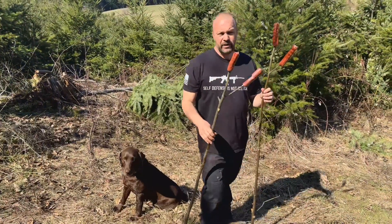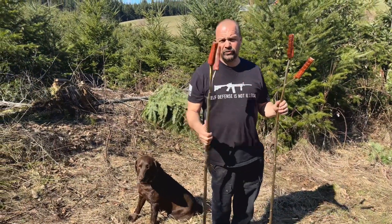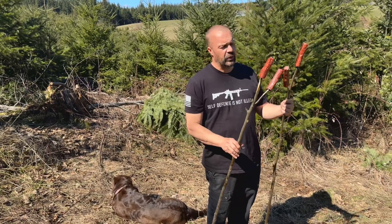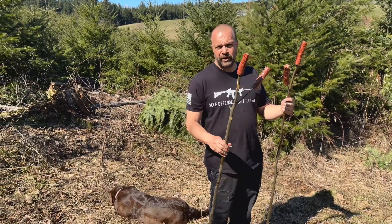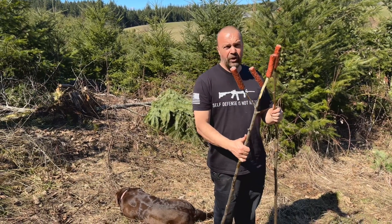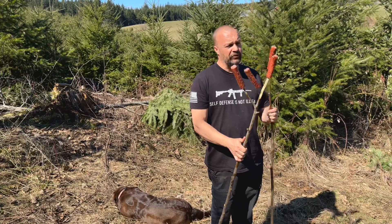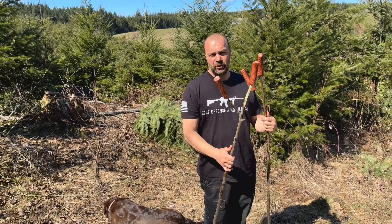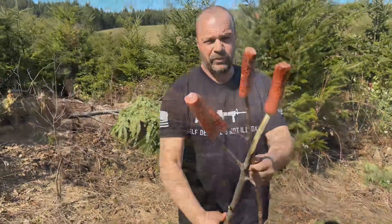So you guys, if you check out one of our previous videos, these are our homemade sausage bratwurst that we made. This is either deer or elk meat, or you can just buy meat from Costco and mix in some pork. It's definitely interesting to try — it's a lot harder than I thought it would be, but man, it's so flavorful. It's cool that you're eating your own meat and you know exactly what's in your bratwurst.